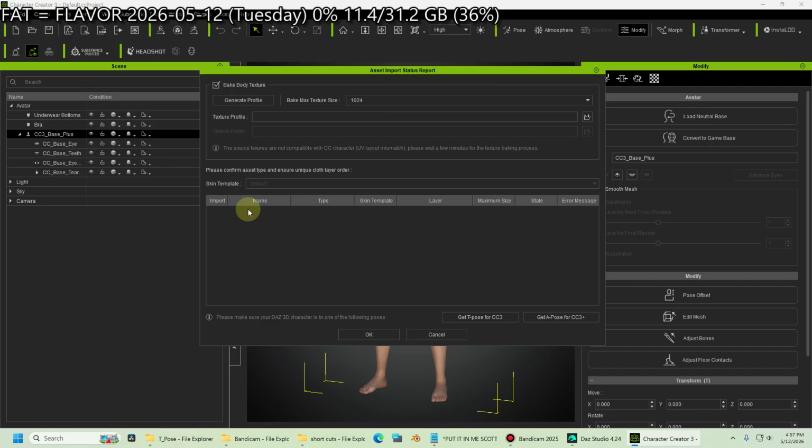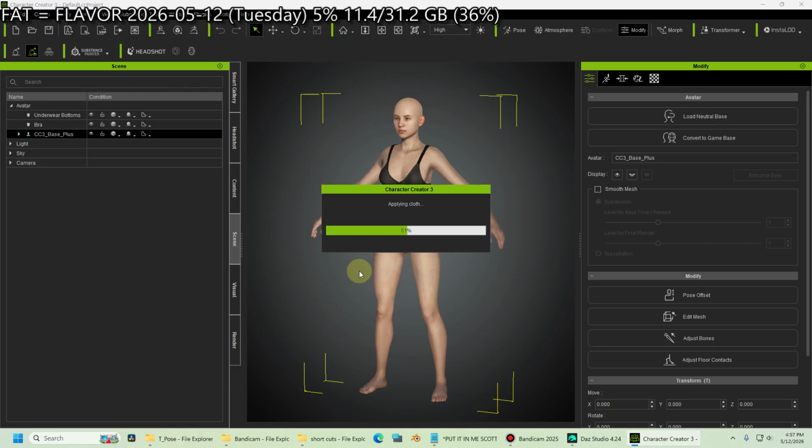And then if you have clothes, you would see it here, but there's no clothes. Okay. And I should be able to demo. There's like two things that really stick out where you're going to need to go through and kind of double check your work. The first one is if you don't use the template that Real Illusion provides to you, the hands on the DAS model, they kind of get messed up.